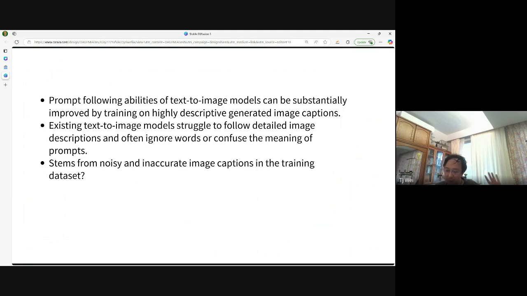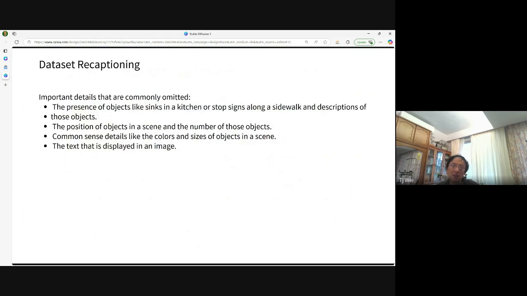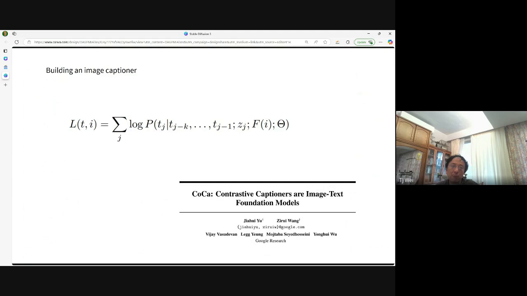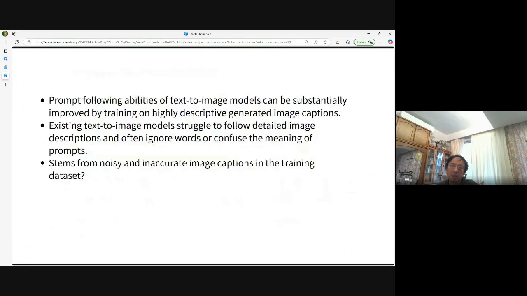Like the previous work, they were more focusing on the pipeline. But for that one, they were focusing on visual appeal. Here they are more focusing on prompt following, the ability to follow the prompt.